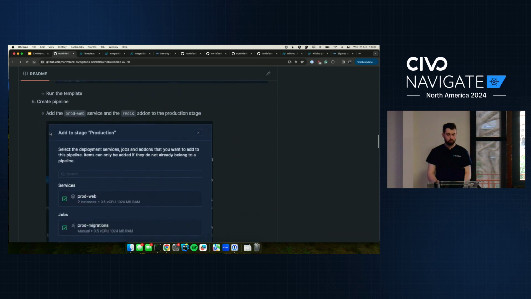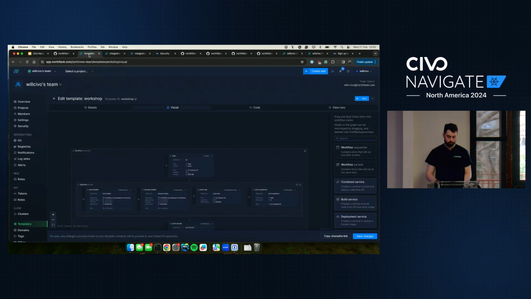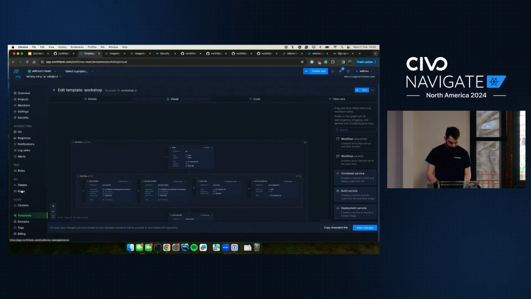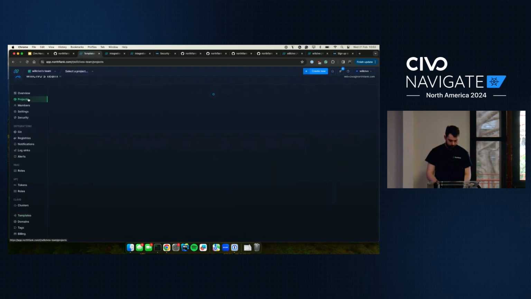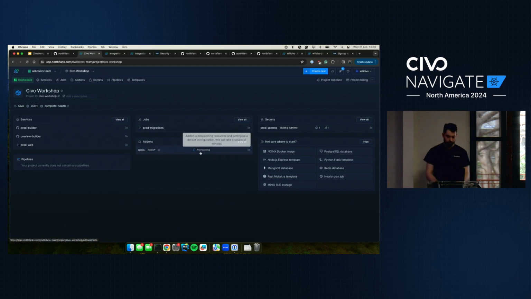Brilliant. So now we can move on to the preview and deployment of production by creating a pipeline, which we can do by heading to the project we created earlier. And you can do that at the top left-hand side of the screen. You can click a drop-down here and select the project you created. And we can see in the background that the Redis database is still provisioning on the Civo cluster, and that can take a couple of minutes.